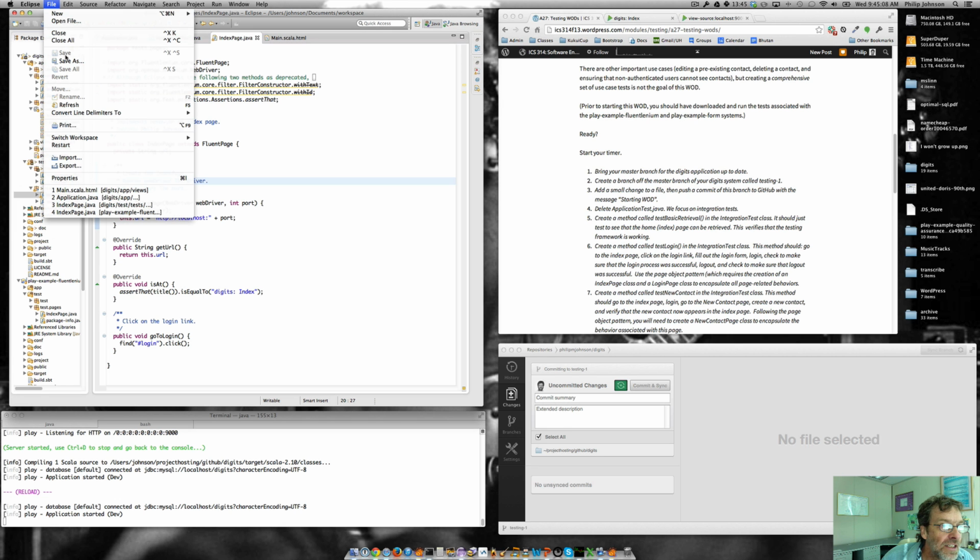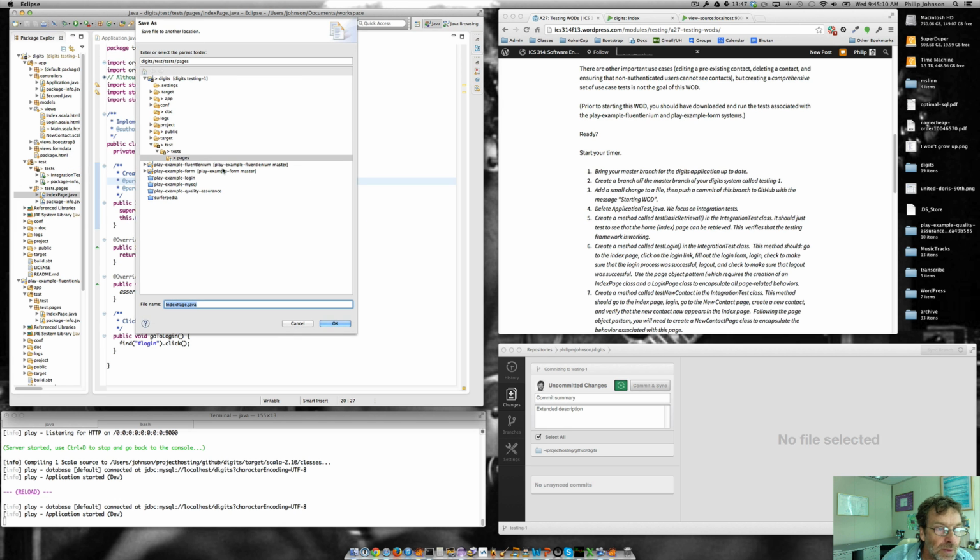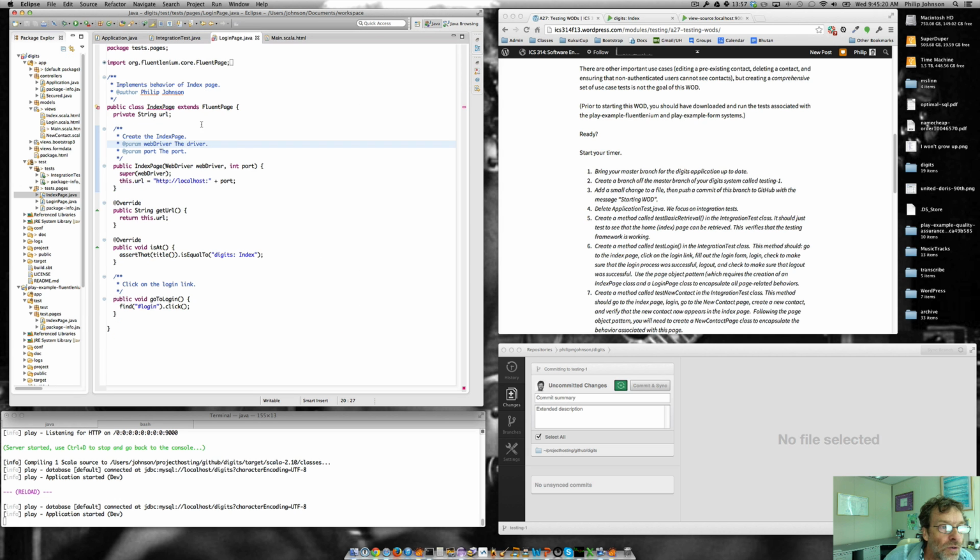I think the easiest way to create one with minimal typing is to save the index page.java as login page.java, and of course it won't compile until we actually rename the class to login page. Now this all works.